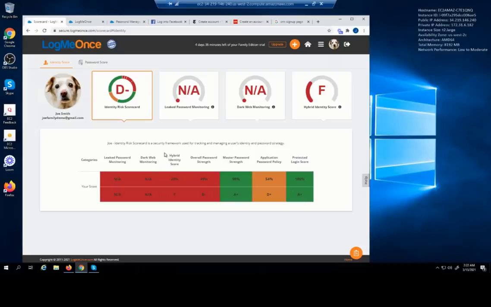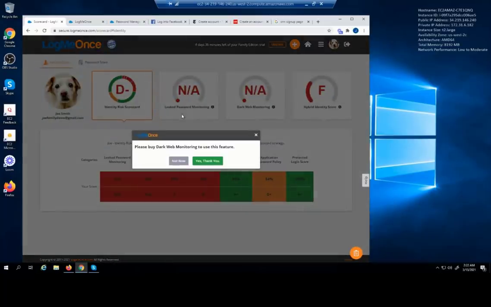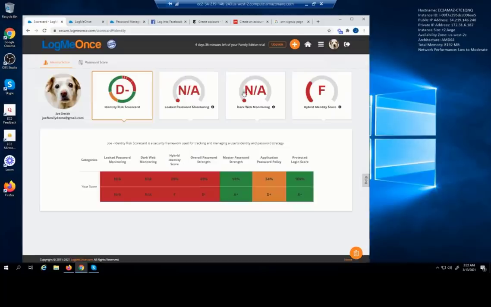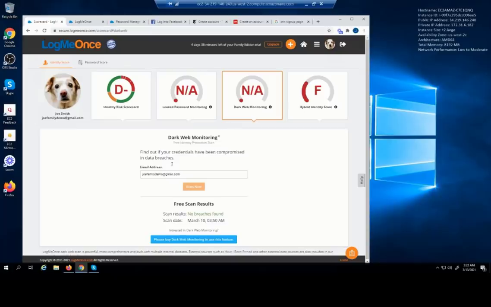So I'm going to go through each of these risk scores to see what my risk score has been on this account. Now, leaked password: in this account, I don't have a leaked password yet. I will include it later and make a recording on that. It just tells me I need to include dark web monitoring. For dark web monitoring, by default, because I have not purchased the module, it only checks my current email, and because it's a new account, no breach was found. I just created this email account a few days ago.